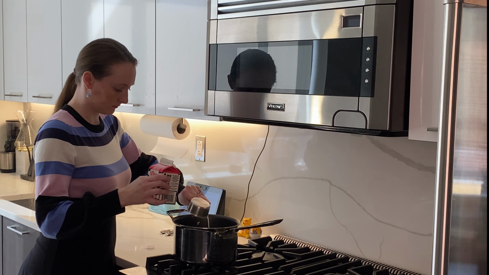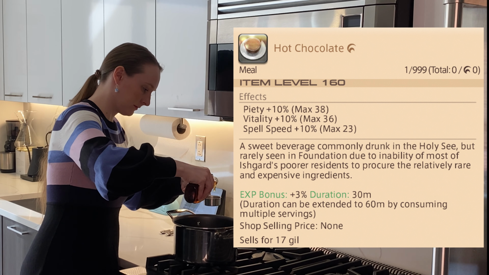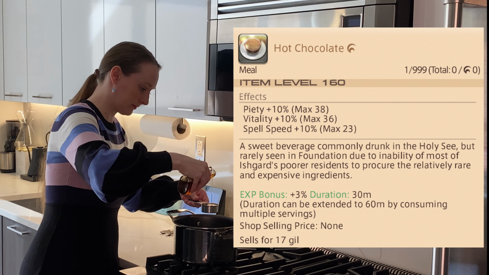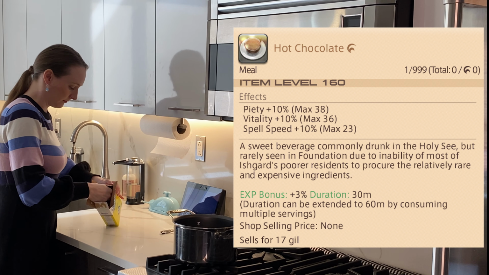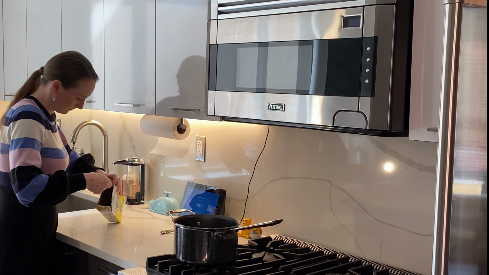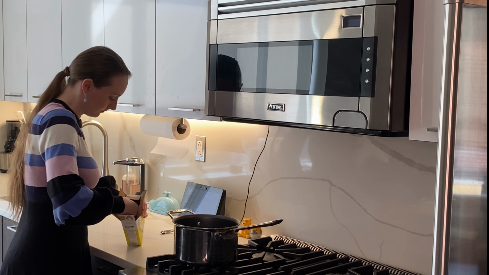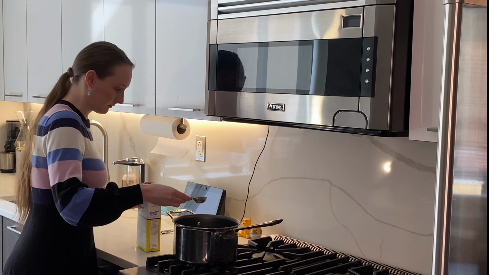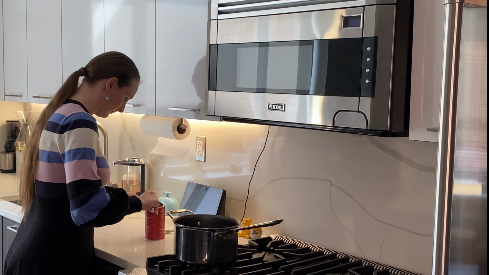In the game, hot chocolate is described as a sweet beverage commonly drunk in the Holy See, but rarely seen in Foundation due to the inability of most of Ishgard's poorer residents to procure the relatively rare and expensive ingredients. Quick refresher for everyone, Ishgard is a city-state that has been at war for around 1,000 years and is ruled primarily by the high-born nobles and the church. Essentially, we are making a drink that only the 1%ers of Ishgard get to enjoy.